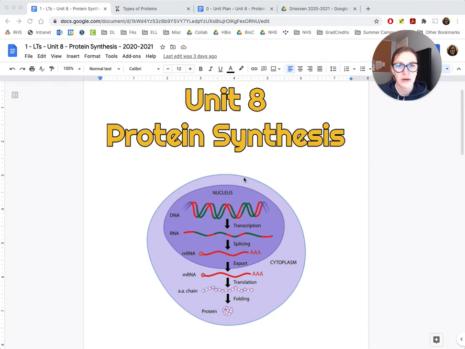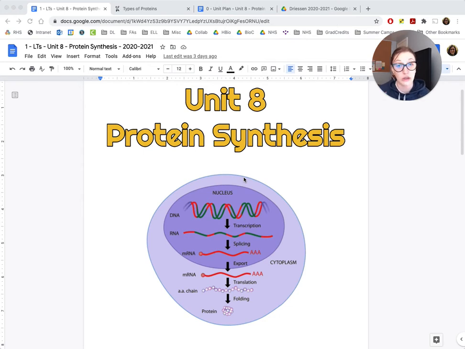Remember how we talked about how DNA is the genetic instruction manual and how it determines how all cells function? Well, it does that by creating the proteins that do the jobs that control how cells function. And all of the information that makes you unique, all of the things that produce your traits and physical characteristics, are produced by proteins. So in this unit, we are going to be learning about how our instruction manual encoded by the molecule DNA is used to produce a temporary copy of small sections of that genetic code.